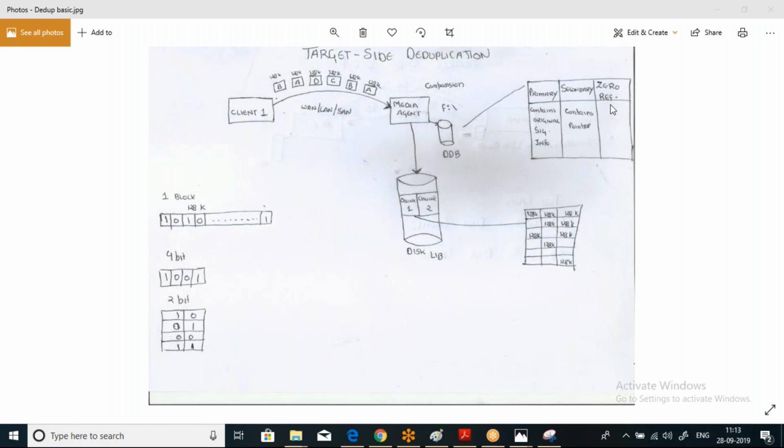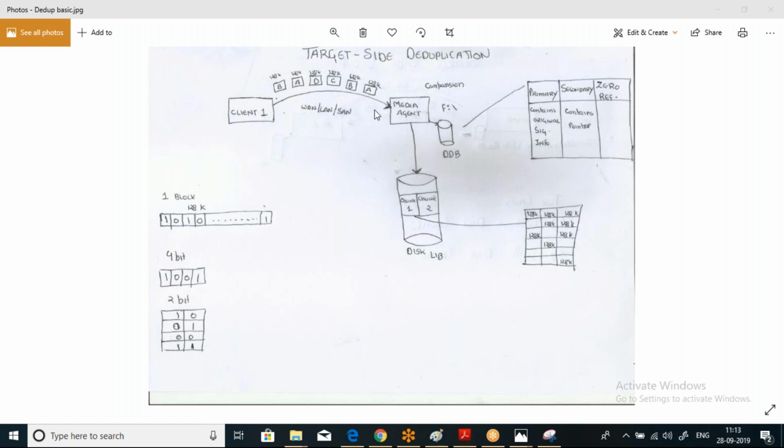Now what is the use of it? Like how it is working, why it is containing that information. For example, let's suppose this data block A is there, and when I received this data block, it had a retention of 15 days. So a unique signature was noted down in the primary, a pointer from the secondary was pointed to this particular unique signature, and that pointer contained information that this particular data block was received and it has a retention of 15 days.